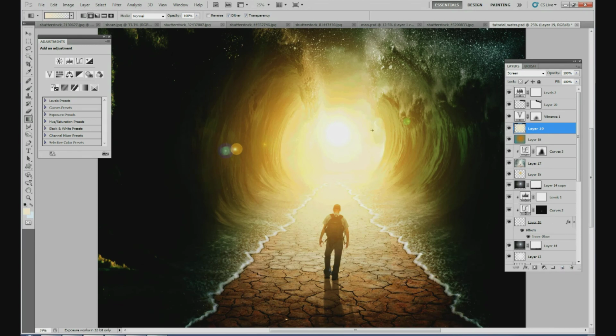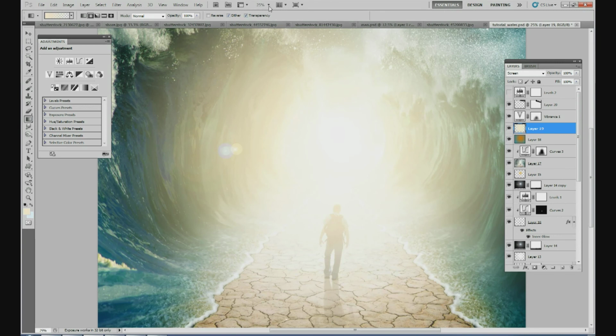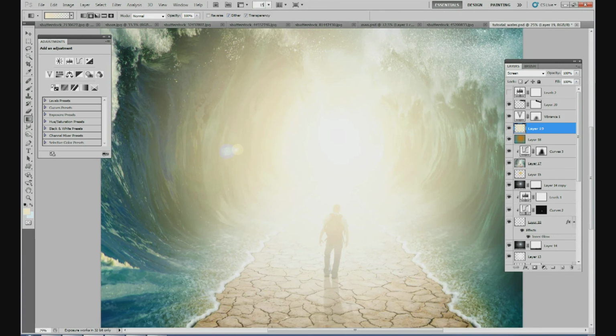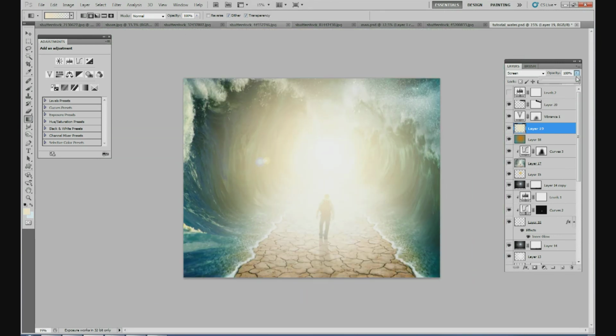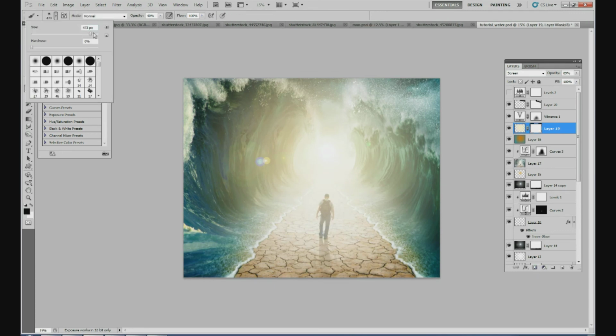And then that way you won't even be able to see, it just kind of goes off into the bright light. So when you bring your levels back, oh, it's way too bright, but you can tone it down just a little bit. Maybe even erase part of it where the model's at.